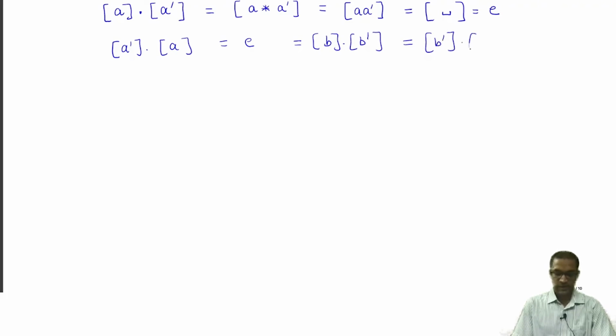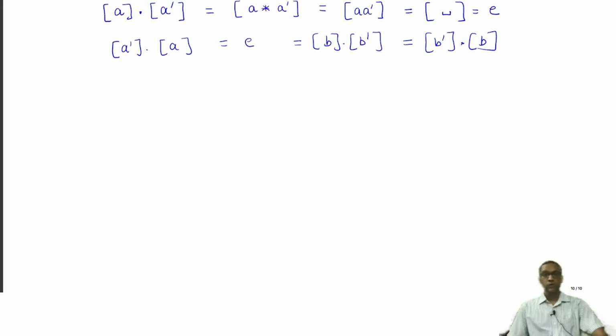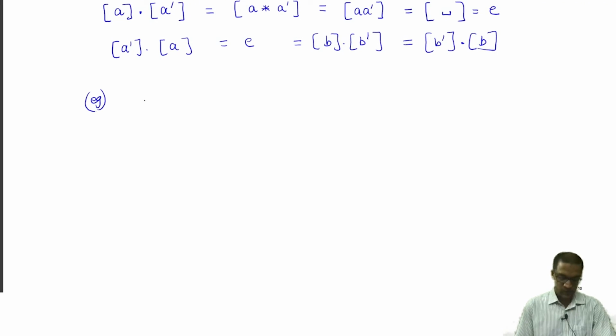So this is what I meant when I said in the beginning that A prime and B prime will eventually perform the roles of the inverses. We have only constructed inverses for these special one letter words, if you wish. What about a general word? That's also very easy. Let's just do it by example, and you'll see the general picture very quickly. Suppose I take the word W equals A B B A, for example. Maybe I should make it slightly asymmetric, so let me put two A's on the end. So A B B A A, for example. Take this word W.